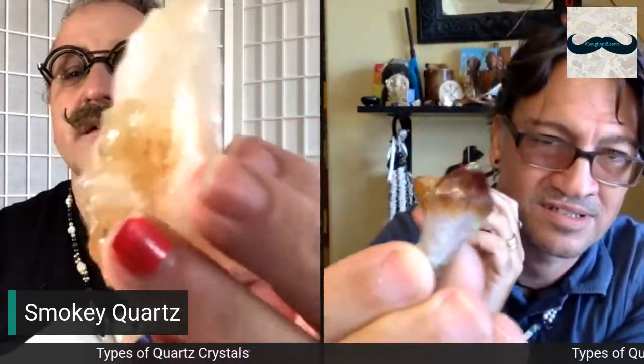Yeah. That's actually how a lot of citrine gets made. Citrine is just basic quartz blasted with heat for the most part. I mean, there is real citrine out there, and this is a real citrine. See how it's a paler color? Here's one that was burnt into coloration. Oh, yeah. So that's been manipulated into being a citrine, even though it was originally a quartz.